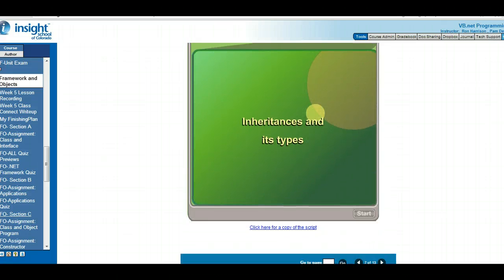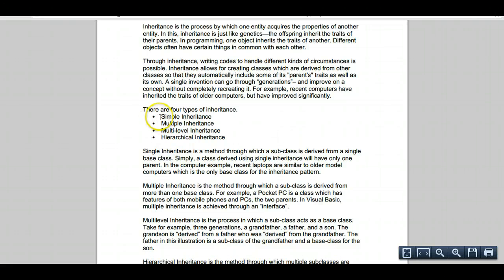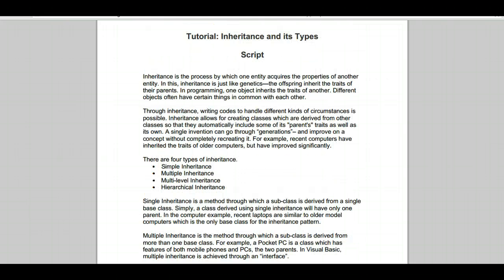Tutorial on inheritance. Different types of inheritance. You can listen to it or you can read through this. But there are 4 types of inheritance: simple, multiple, multi-level, and hierarchical. And what inheritance means, inheritance is where one item takes the properties of another. So just like you and your parents, it's like genetics. Your parents have certain qualities, and then you being their child, you have a mixture of those qualities.